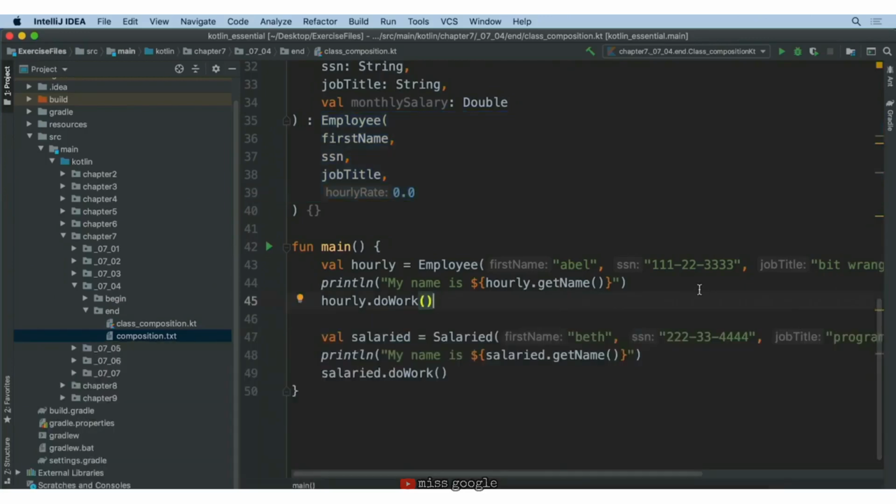Please hold off your shrugs of indignation. I know this is a hack, but over my years in the trenches, I've seen worse. Now, every object of the salary class has baggage from the employee class it doesn't use. Extra code is one of the problems with inheritance. Classes get stuck with everything they inherit, including stuff they neither want nor need.